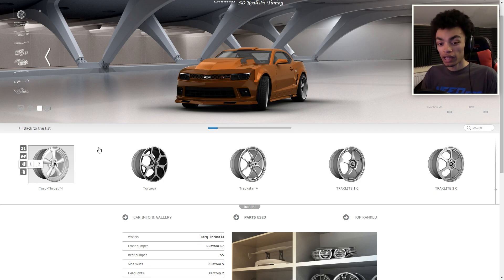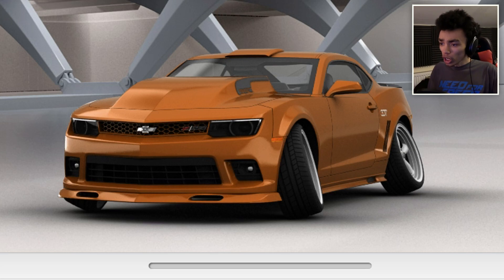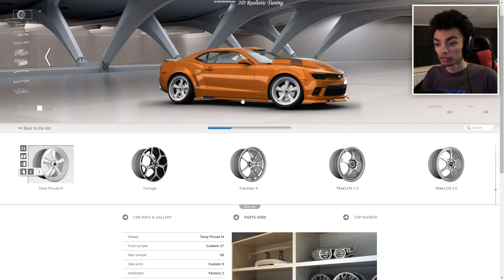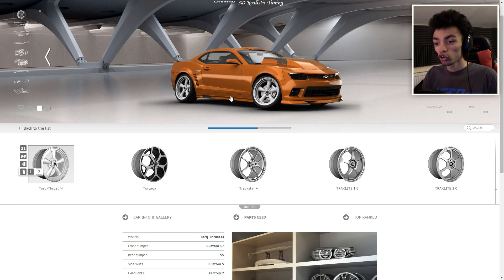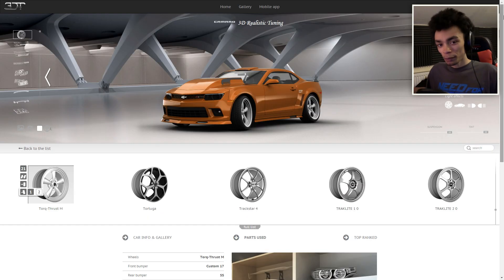If we had a wide body it might look pretty cool. Anyway, for the beast itself, we have camber. We're going to put two on there — that looks wrong. Why put stupid amounts of camber? That's a little bit more sensible — though no camber is sensible. If you get a car, don't put camber on it unless you're just not going to drive it, because you won't be able to. It looks broken. Why have my rims changed color? I swear I made them black. Apparently, you cannot change the color of the rims when you turn them slightly or put camber on them, which is a little bit weird.